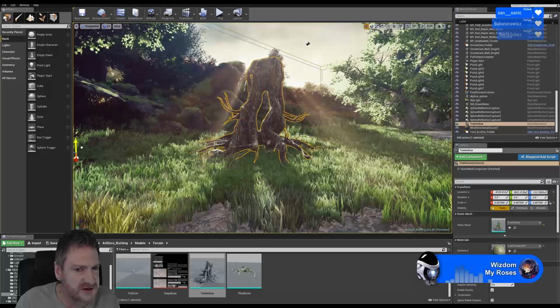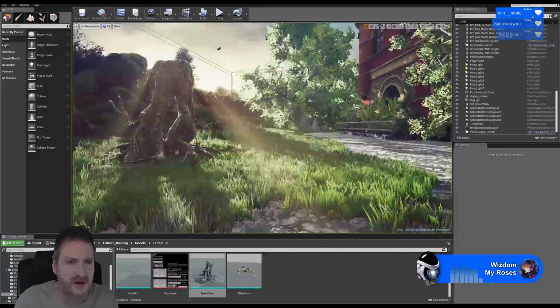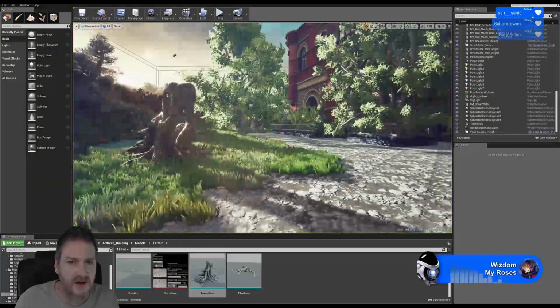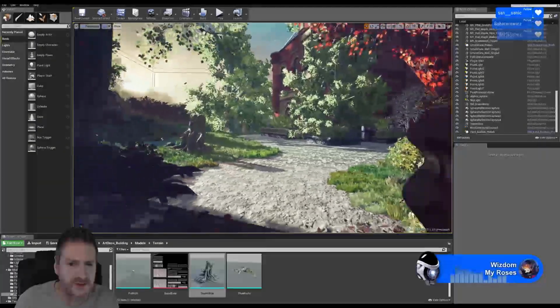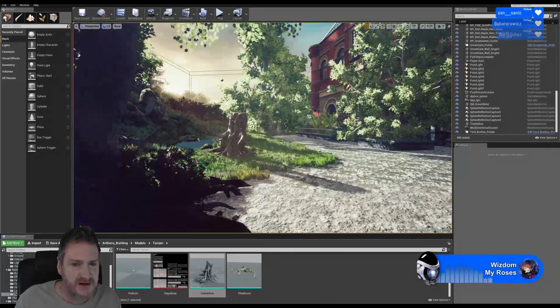Not too high though. I don't want it to look like it's floating on top of the hill here. Yeah, I just thought when we bring our camera through, something to have this interesting looking dead tree here, just to add a bit more interest near our pond, was the original reason I created it.